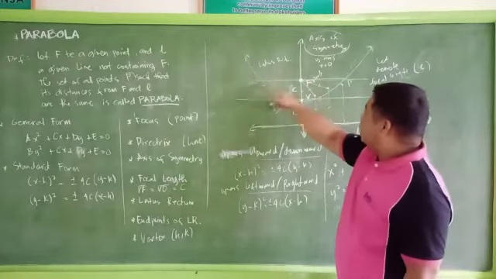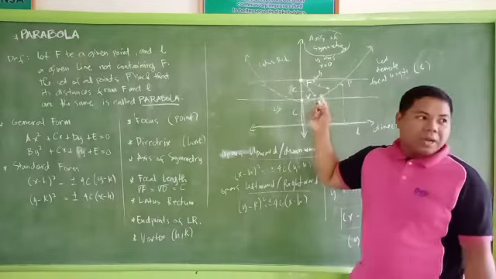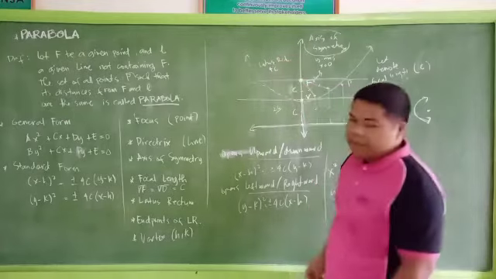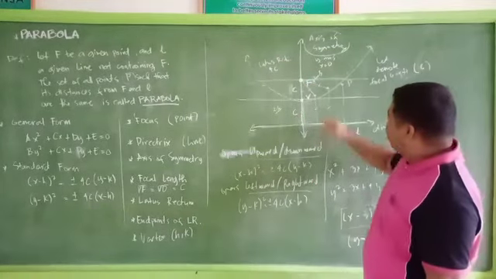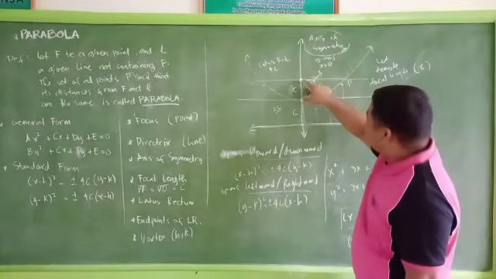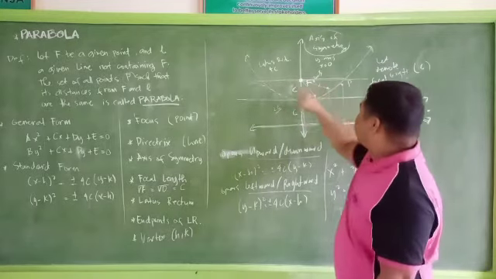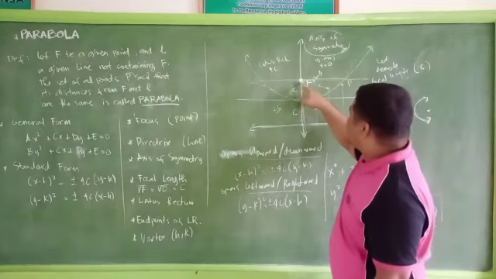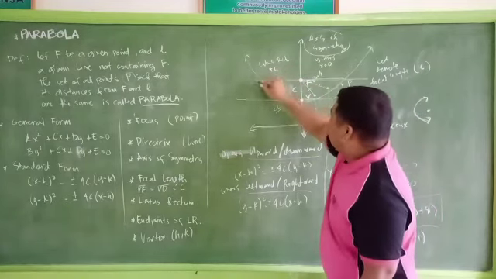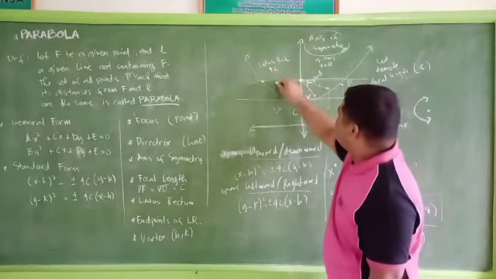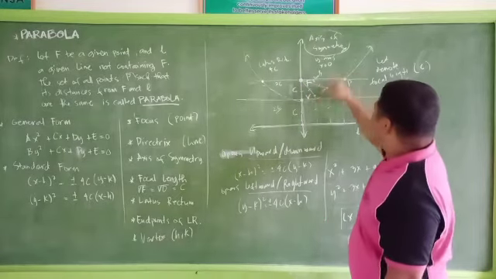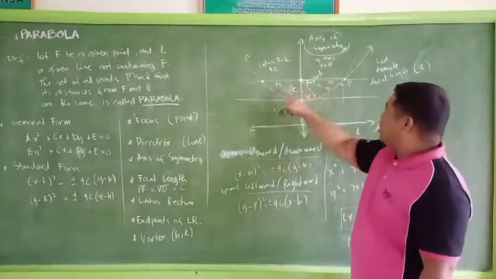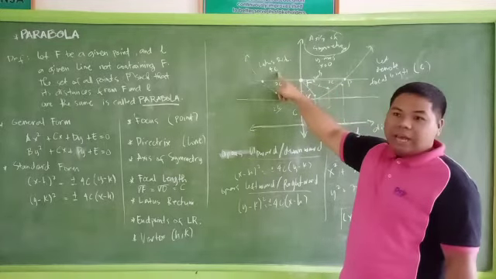So, meron tayong length ng latus rectum. So, yung length ng latus rectum or yung haba daw ng latus rectum natin is the same as 4C. Nakuha. If meron tayo ditong distance na C, tapos yung length daw ng latus rectum natin is 4C. Now, if I want to find the distance from this point, the focus, to the end point of the latus rectum, this must be 2C. Also, from this point to this point, this must be 2C. So, add natin silang dalawa, magiging 4C sila.